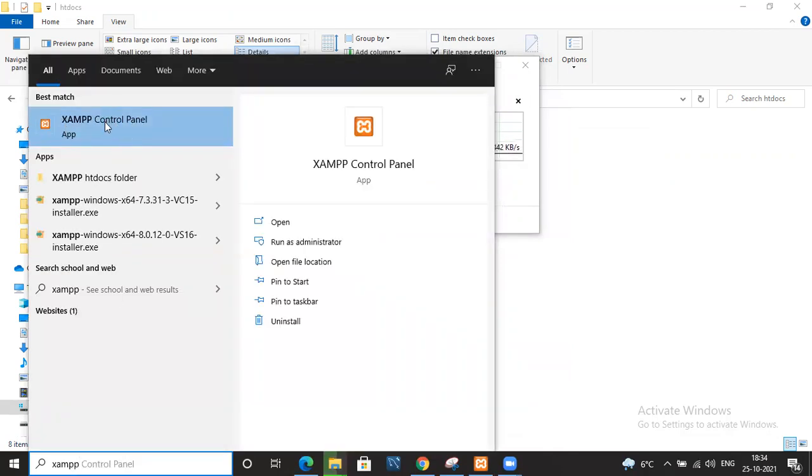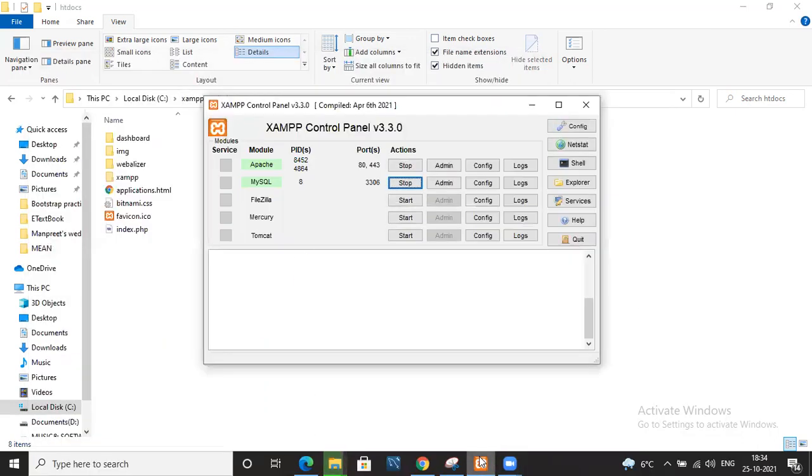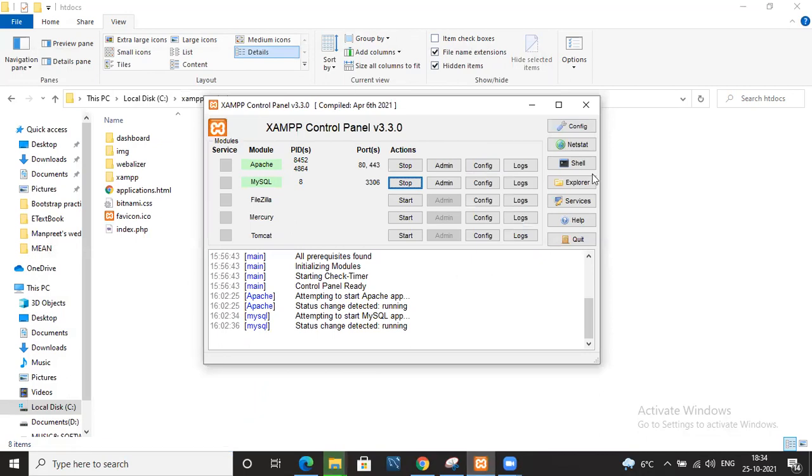Click on this. Already I've opened it in my system. It's an app, just open it, and it will look like this. We are going to use Apache and MySQL. You don't need to worry about this.